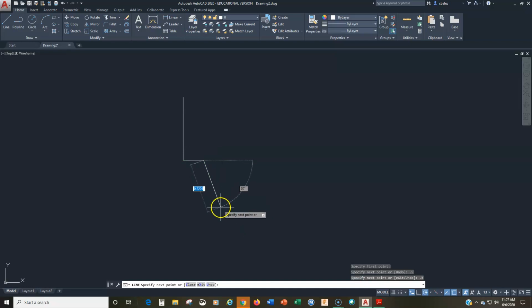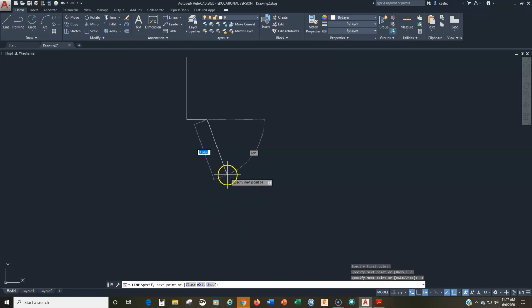Okay, and then we come down here, and this is a 60-degree angle, so object snaps will help me get that angle in there. But this is a crucial point. This is kind of like the first roadblock that we're going to get to. I don't know the length of this line.